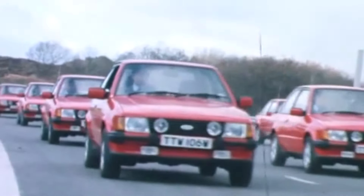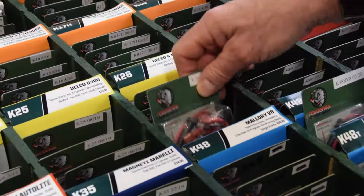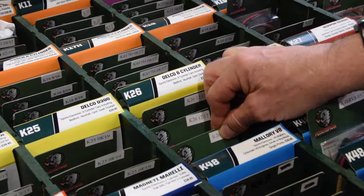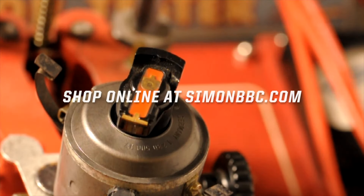From the 1980s onwards, car manufacturers adopted electronic ignition as standard, resulting in cars that were more reliable and required less maintenance. A PowerSpark electronic ignition kit provides the advantages of modern technology with minimal changes to your classic car. Without removing the distributor cap, it is virtually impossible to spot the upgrade.